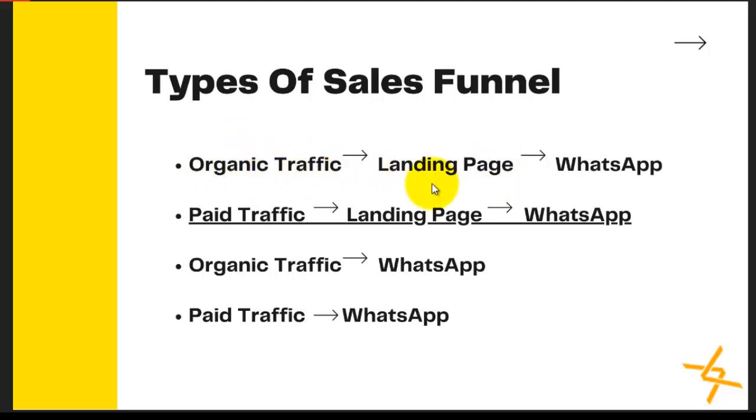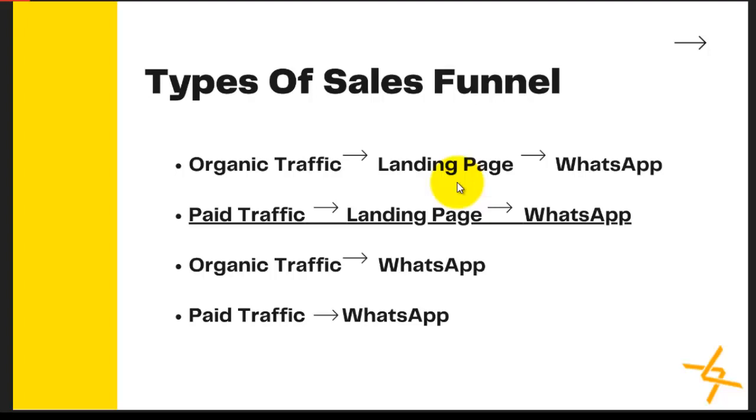Now, landing page. Most of the ads you see online, you see learn more, and when you click on learn more, it opens a one-page website that contains the information of the product. Some people call it a pre-sales page. A landing page contains the information of the product you want to sell, and at the end of the page there's a call to action, CTA.